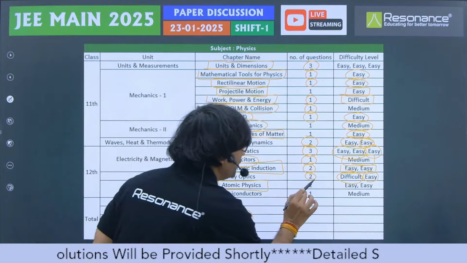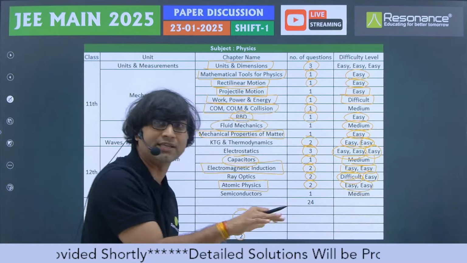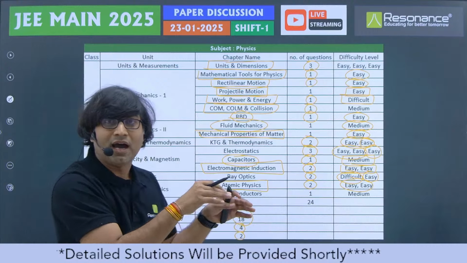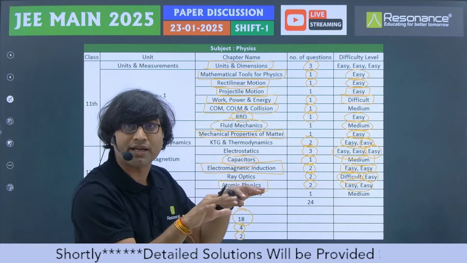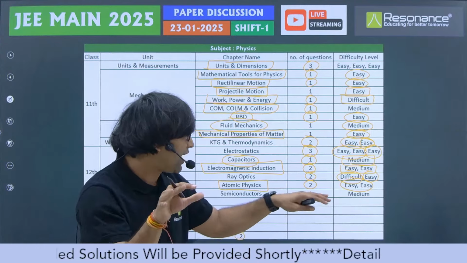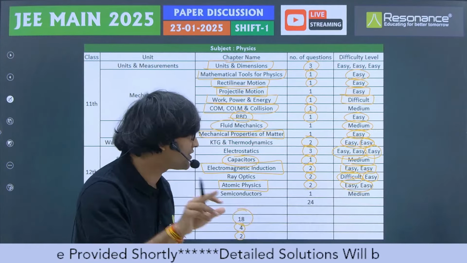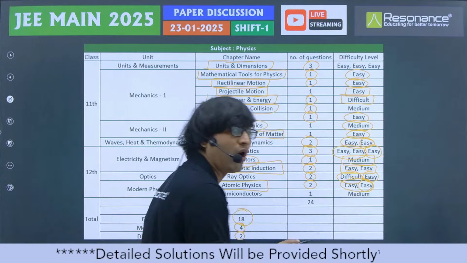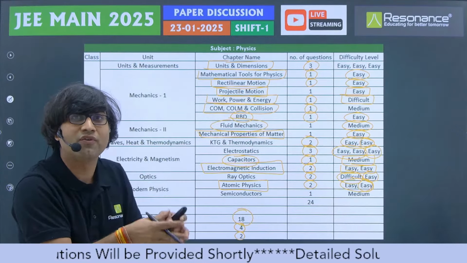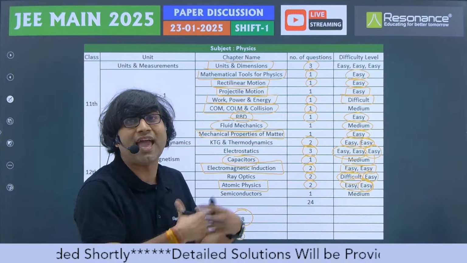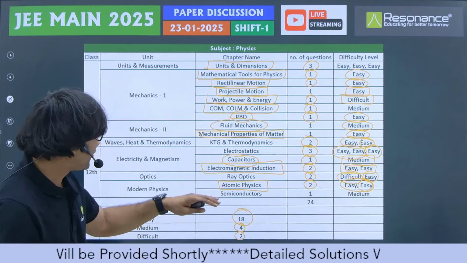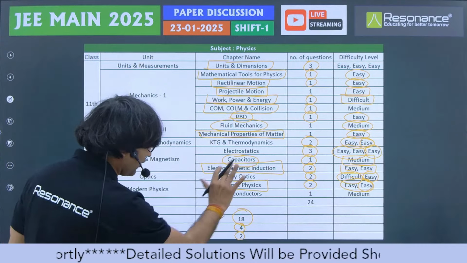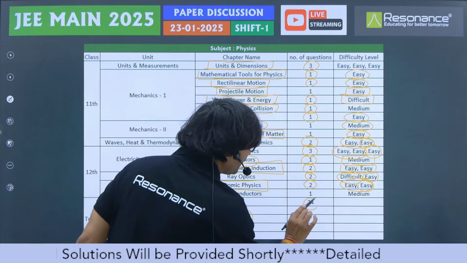If you look at both of these questions from atomic physics, they were easy. In one of the questions, we just had to figure out which transition is going to be correct when the wavelength was given. So that was related to Bohr's model, and the second question was also related to Bohr's model. We just had to use the formula for the radius of the nth orbit. I think it was helium or some other hydrogen-like species.